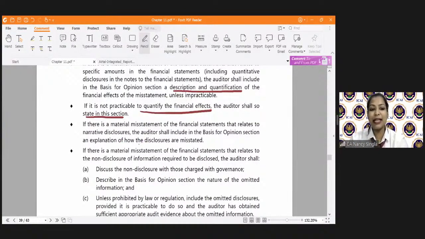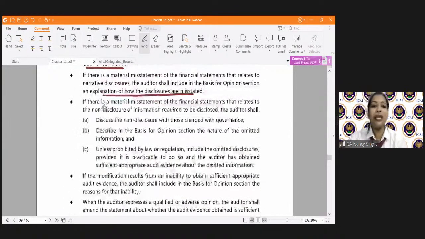And then he says that if any of the disclosure is misstated, then the auditor will explain in the basis of opinion paragraph how the same is misstated. If any non-disclosure is there, if you remember, we did the definition of pervasive and we saw the third point, that non-disclosure which is fundamental to the users of the financial statement, we will consider it as pervasive. So if there is a non-disclosure, first of all, discuss that with those charged with governance.